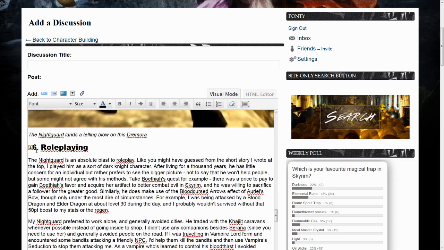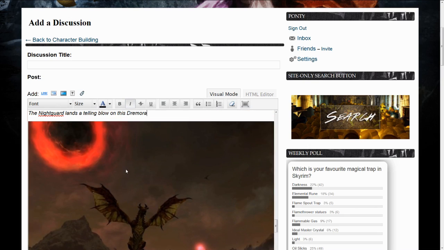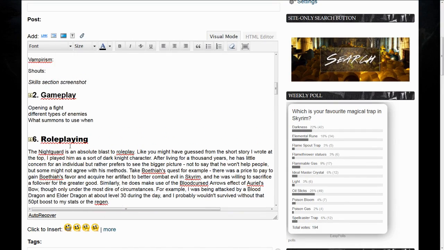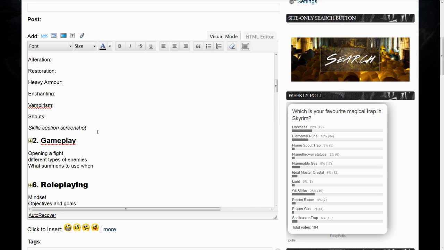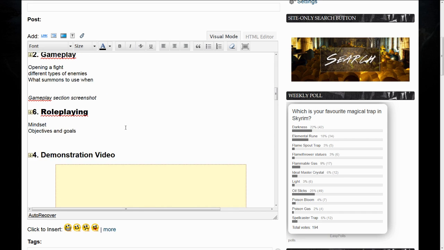Bring the roleplay section up as well, since it seems to be a lot more important to people compared to when I first wrote the Night Guard back in 2012. So I'll just paste that in there. Make a note for some screenshots here as well. I'm not exactly sure what I'll do for the gameplay screenshot, but for roleplay I've got something in mind.